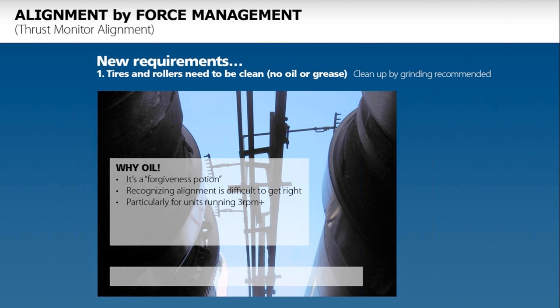We also mount sensors to thrust rollers. And of course, there's no easy way to mount a sensor on an internal bearing on a thrust roller, but that's not a problem because, as you can see here, the sensor is mounted to some convenient spot below the thrust roller on the support structure. And similarly, in the third photograph in the lower left, we have a tandem pair of rollers where the sensor is actually clamped to the carriage, to this rocker arm, between the two thrust rollers. And these are just a few examples of many different types of bearing installations that we see out there.